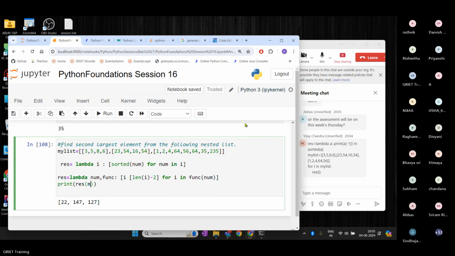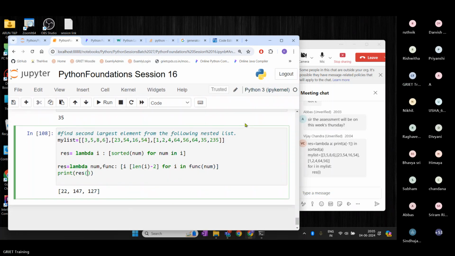Now we will call that result function. What parameter do we have to pass? Now we are saying this lambda is accepting two parameters: one is number, one is function. So let's rename this as sorted data.